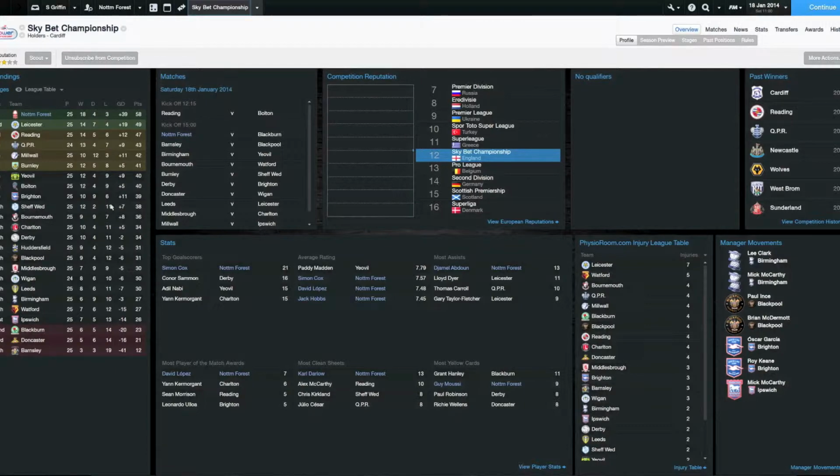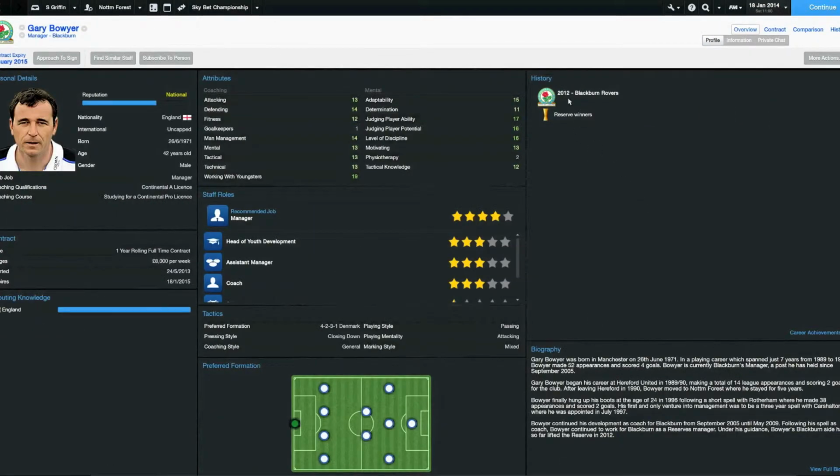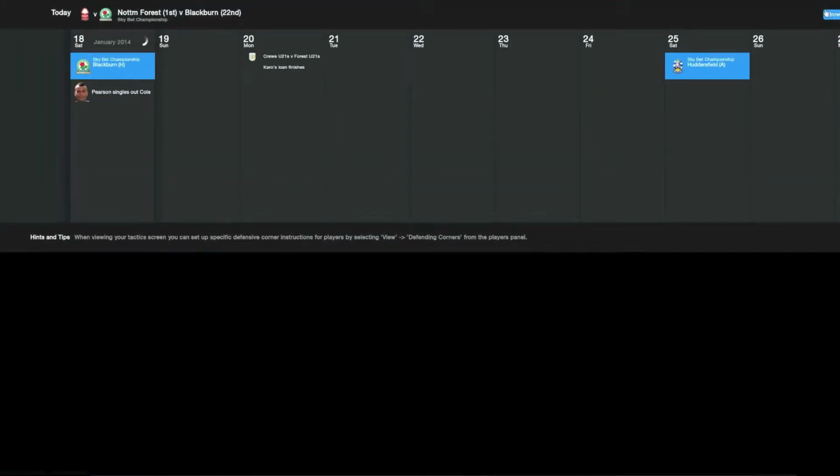But we do go into today's game against Blackburn, who are currently 22nd in the league, with 23 points. Not ideal for them. Gary Bowyer's job is currently very insecure. So if we do win, maybe we can see him leave as Blackburn manager, and hopefully this should be an easy game for us. So we're just going to go ahead and play that game now.